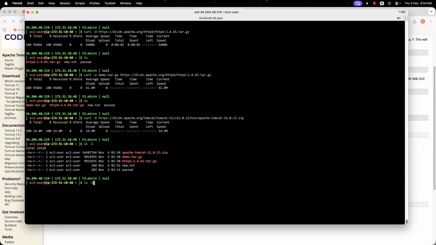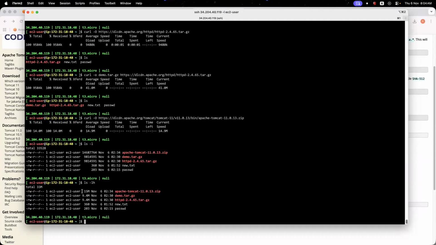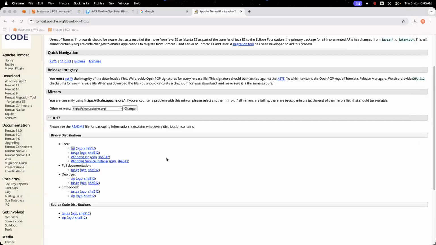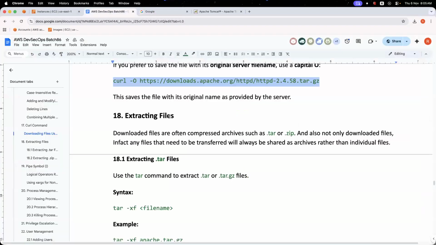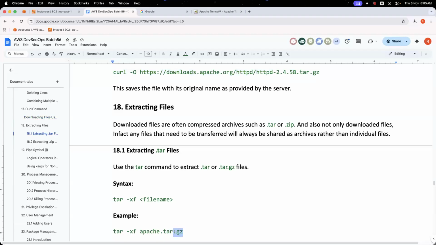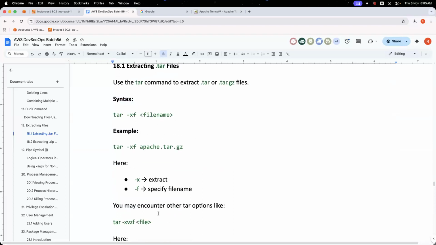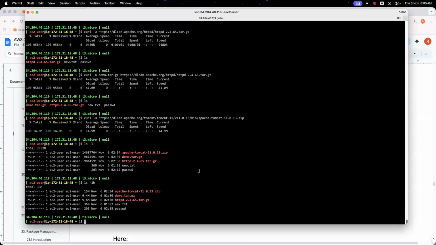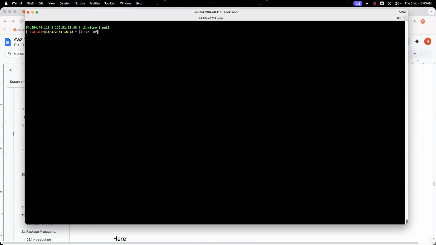So I can go for human readable format, -lh, so that it will show me in a human readable format. Okay, all right. Now, if I wanted to extract them, then you have extraction commands. So it is going to be a tar file. Any time you see .tar with extended compression, that's okay. But .tar, then you're going to use a tar command. Now the tar command, you use -x for extraction option, and -f, you're going to specify a file name. Okay, so now tar -xf, let's say demo.tar.gz.